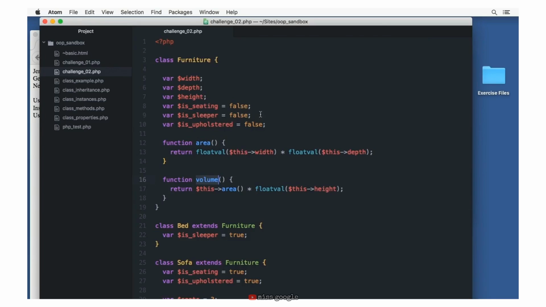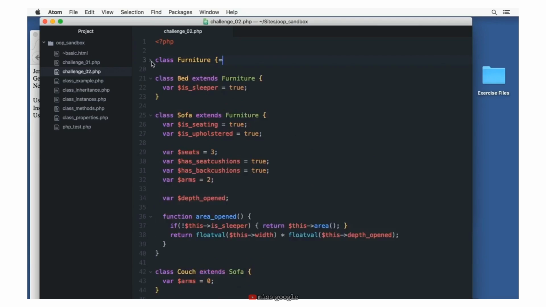By default, furniture is going to have those set to false. And that's because other kinds of furniture I might want to add in the future might be a cabinet or a desk or something like that. So by default, they're going to be false. And I also added another one for isUpholstered, which is also set to false. All right, let's fold up furniture. We can just click right here and fold it up.